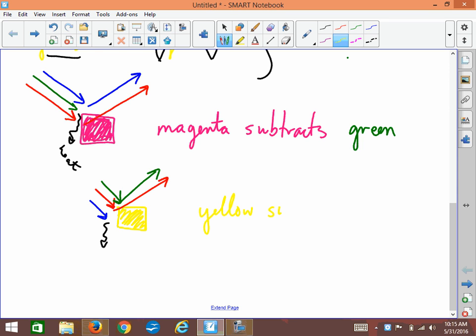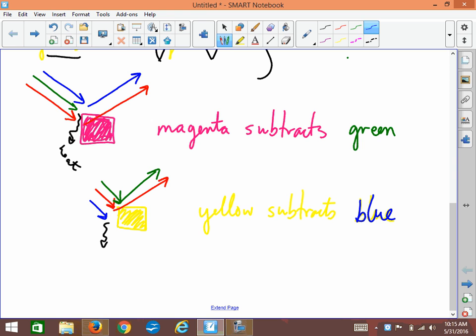It subtracts blue from the white light that's shining on the object. So a yellow object subtracts blue. So it's kind of like all we're doing is instead of looking from the point of view of what is reflected, we're looking at the point of view of what is absorbed. Okay?